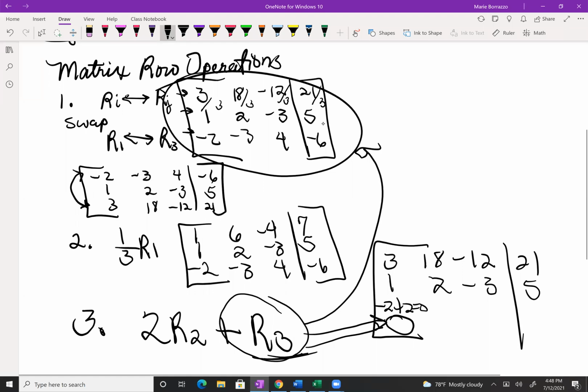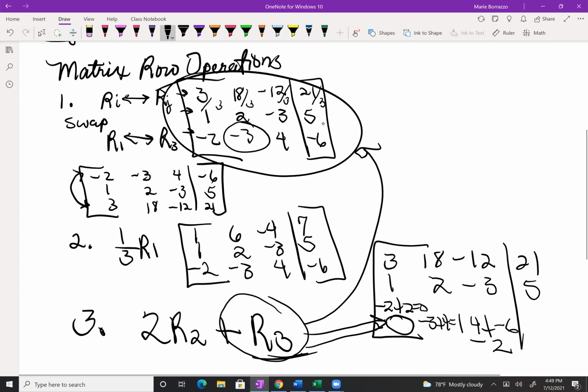So 2 times row 2, so 2 times 2, 4, and negative 3, because remember, this is the value. So you end up with, in this case, negative 3 plus 4, and this is equal to 1. And then we repeat the process again. This is now going to be 4 plus what ends up being negative 6, because we're going to multiply 2 times negative 3, which is negative 6, and negative 6 plus what was already there, which is a 4. And all of this gives us our new value, which is negative 2.